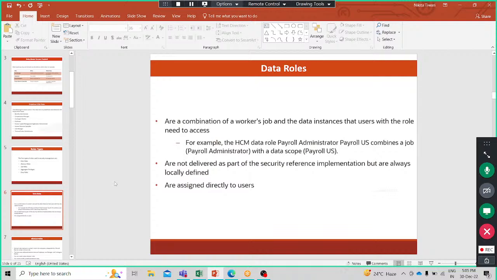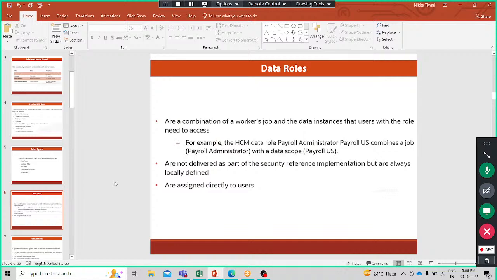Now there is a reason for that. The data role security profile uses the enterprise definition as its data references. So when you create your enterprise structure, your organizational structure, your legislative data group, so where you work in the world, your business units, things like marketing and sales and IT, stuff like that.